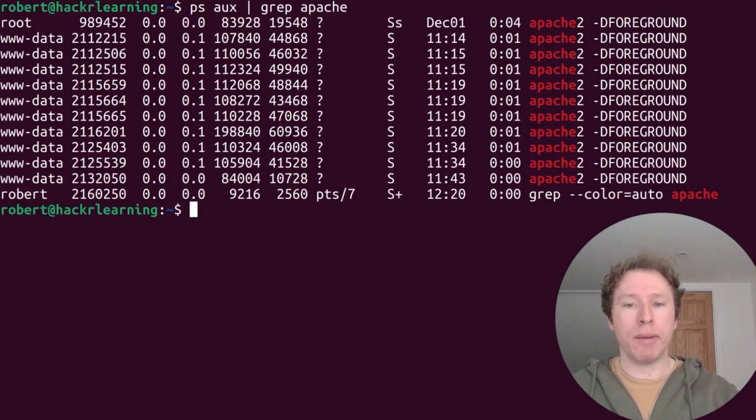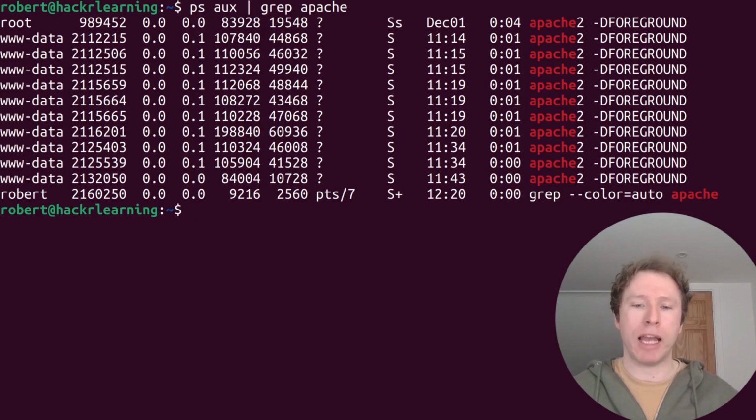So again, it depends on what you want to look for. You can use grep to narrow the search, or you can have a wider net if you're not sure what you're looking for to begin with. But ps aux, and obviously piping to grep, is a fantastic tool that most system admins will be very familiar with, and it's one of those tools you have to have in your arsenal.